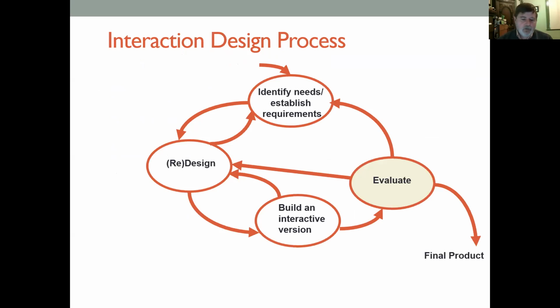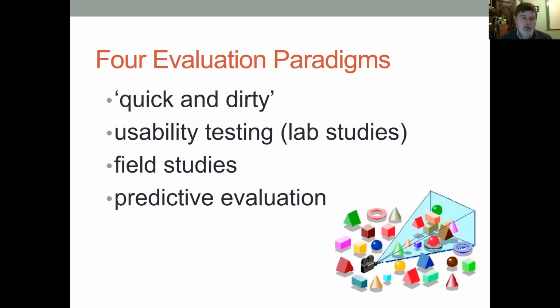And finally, you want to evaluate this. There are lots of evaluation methods you can use. Quick and dirty usability testing: all the universities do this now, and it's based on psychology testing, but labs and companies do this too. Field studies, and then bringing in experts to do predictive evaluation.